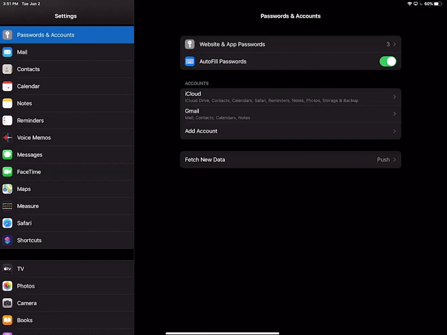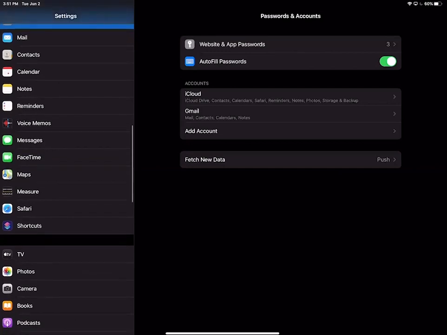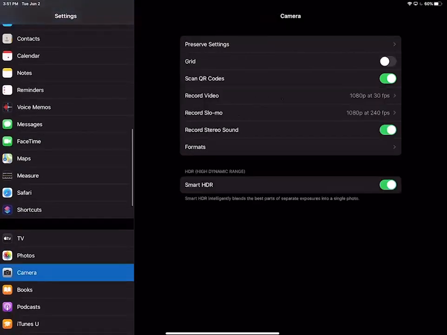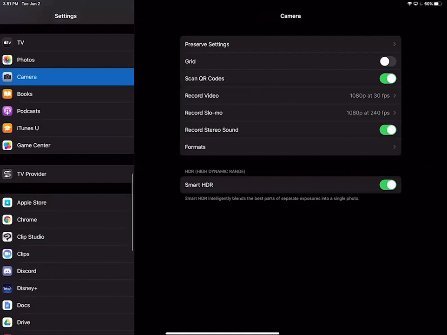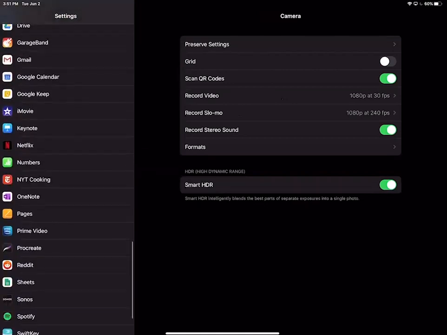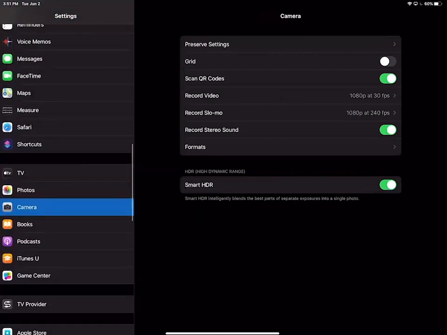So from here on out, you'll just see a list of all of the applications you have on your phone. Some are native applications, so they're going to have more options within them. So camera, for example, you can get into specific preferences. There are so many, so we won't go into all of them, but this is where you'd get into specific preferences for each app. So each app will have different preferences.